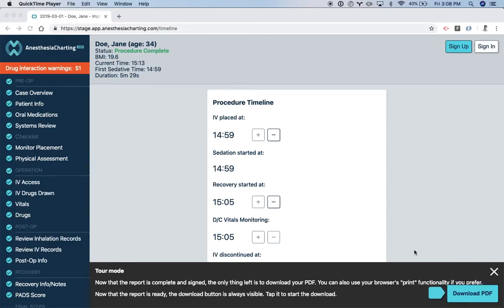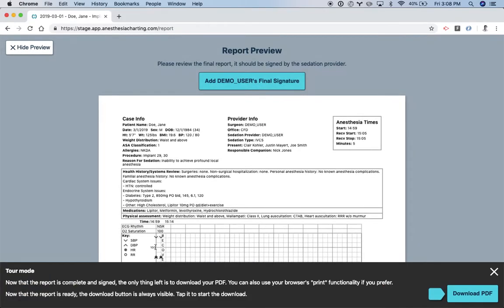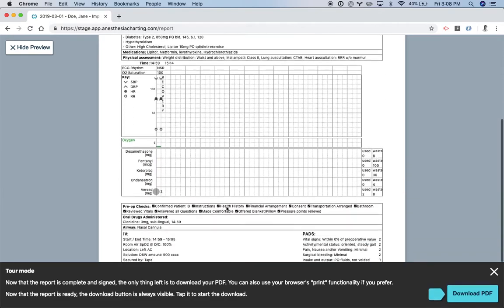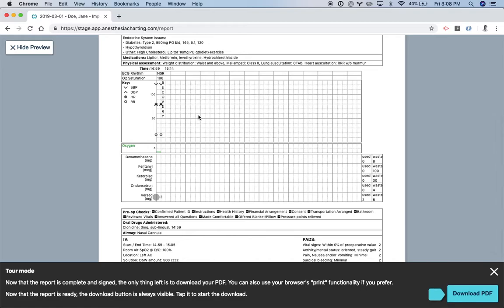All right, so part of my anesthesia charting app is this whole thing of generating a PDF. Initially, we would just kind of make it so that you would have to. So there's this crazy final report that has all the things in it. This gives you an idea of what it looks like, and normally on a long case, on a real case, this would be stretched out. There'd be all this data on here showing vitals throughout the case, oxygen administered, drugs administered, blah blah blah.